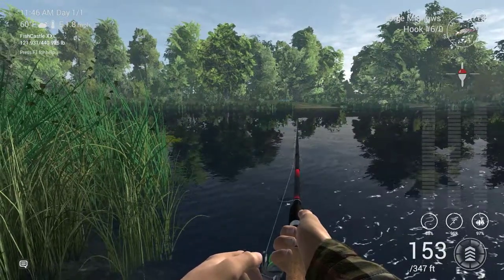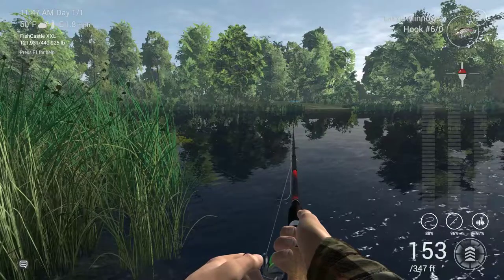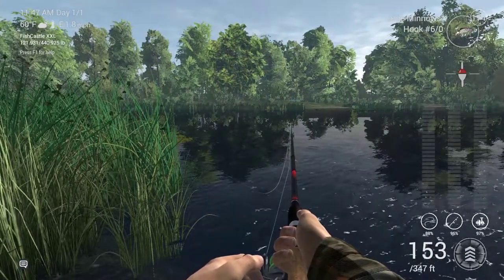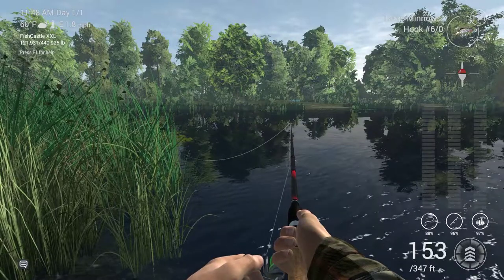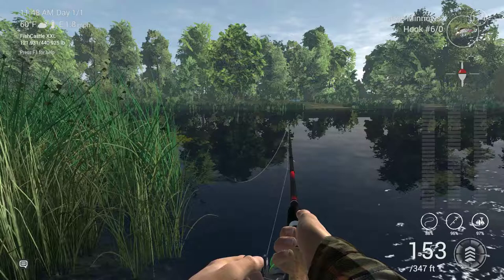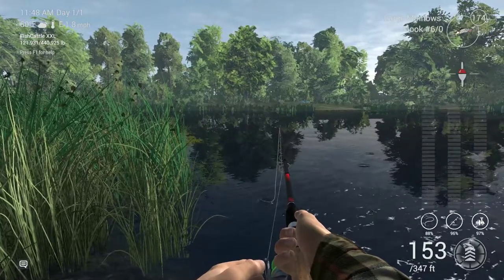We are at a stalemate. It does go like this sometimes though. We'll get a quiet spot. But we'll persevere. You know.